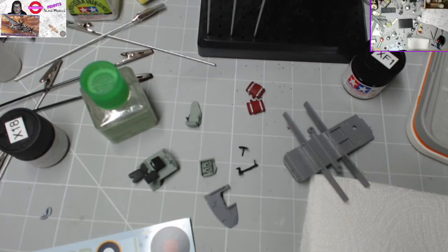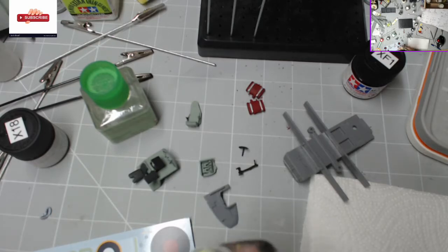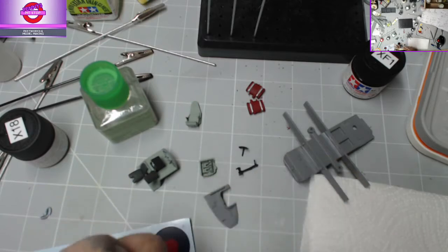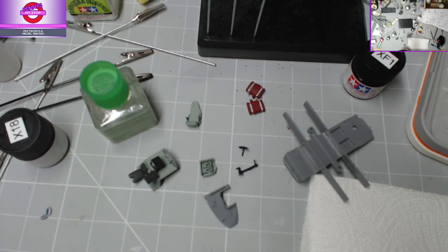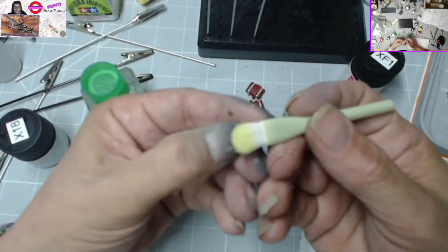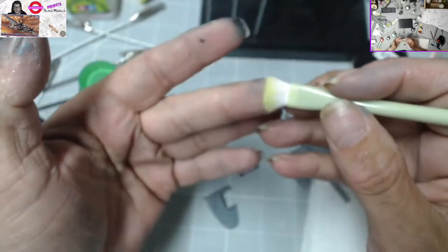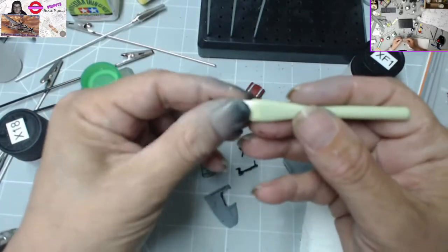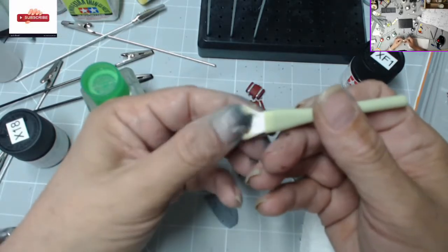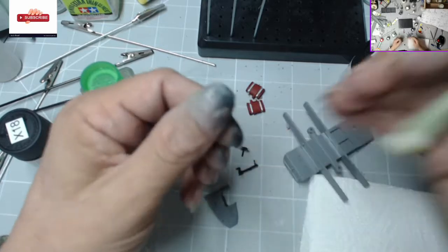But what I'm gonna do is get a nice big brush, but I use these makeup brushes. Don't laugh, because I laughed when someone mentioned it to me the first time. I think these are eyeshadow brushes. They're really, really soft, but the reason they're good is you can get all the paint out, but they're still painting and they just last forever.